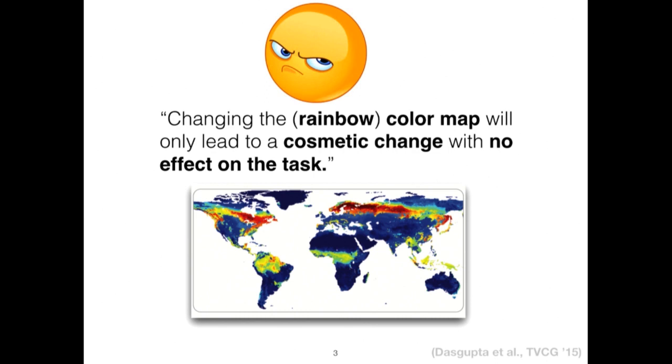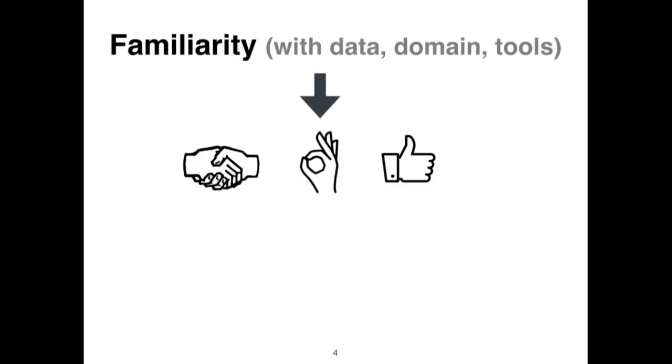Right, so what these two quotes show you is the effect of familiarity. People in specific domains are familiar with either their own data, the domain-specific practices, or the tools that are used. Familiarity is a good thing because even in real life, when we make decisions, when we deal with people, many of our decisions are based on familiarity, right? And even in HCI, it has been shown that human-human relationships are replicated in human-machine relationships. Familiarity leads to preference, confidence, and comfort levels.